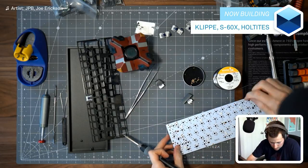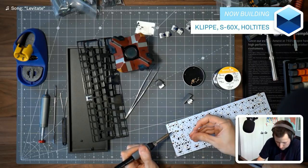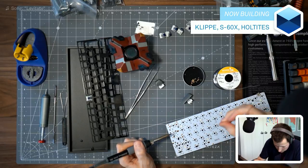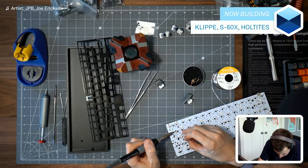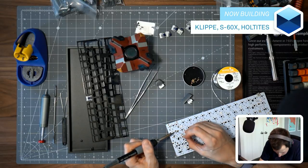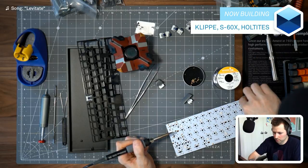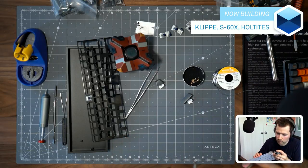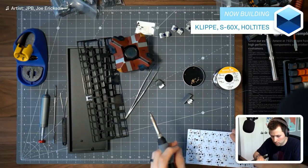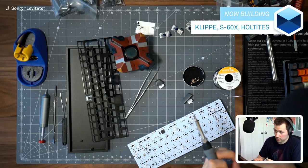All right. I'm gonna try soldering this now. Let's see how this goes. Wait, this is a little odd. Okay, come on. Well, that actually couldn't have gone better, in the sense that that just wrapped right around the Holtite in a way that seems like it will hold. I'm gonna try to put a little solder on the other side. The question is whether or not I'm gonna be able to get the switch out of it.